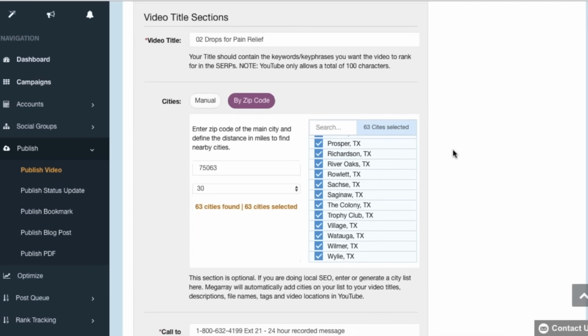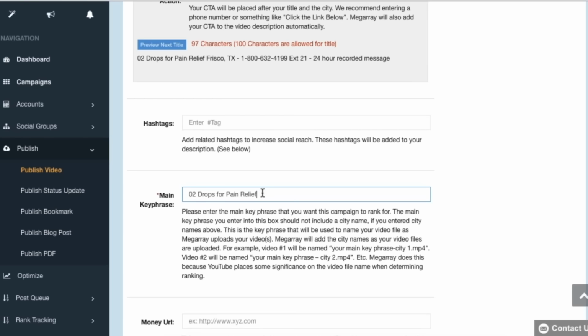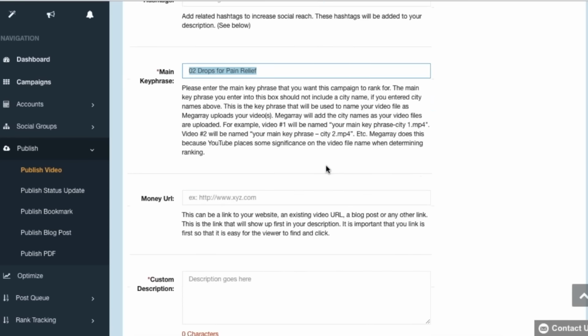So to keep that as short as possible, we ask you to decide and put in what the most important key phrase is for ranking, because we change the file name of the video as it goes out to match this key phrase. It's very important for Google SEO best practices.